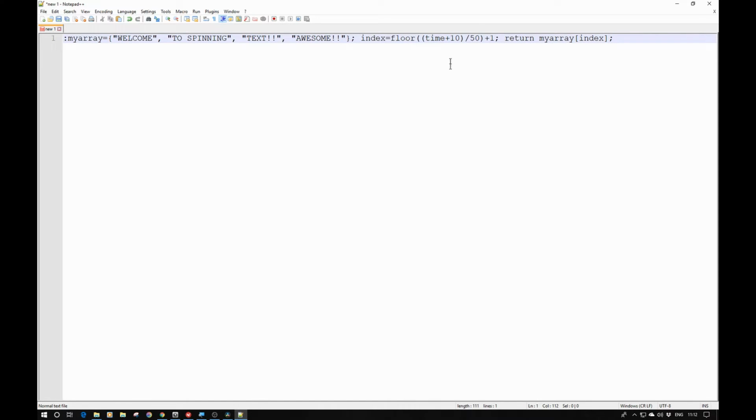There we go. If you don't understand all of this, don't worry. Just copy it over. Pause the video, copy it over. Just bear in mind this 50 is important and the 10 is important. If you have any different keyframes in terms of the rotation, then those will need to correspond to this, or rather the other way around. If the keyframes are different, then the values here will be different.